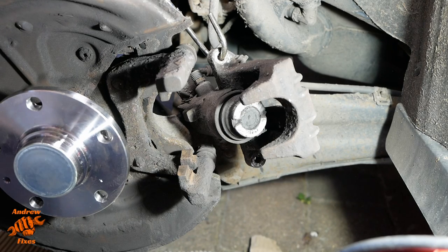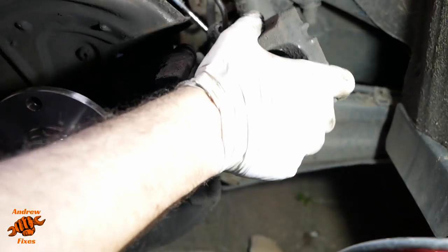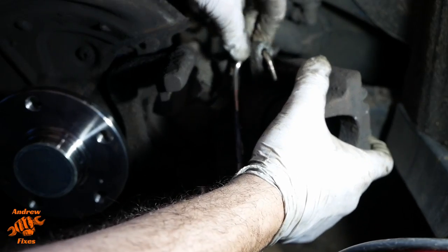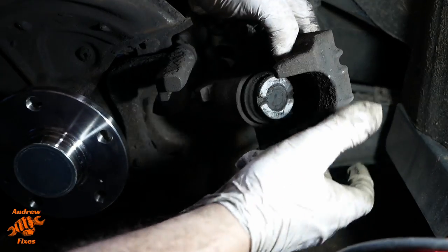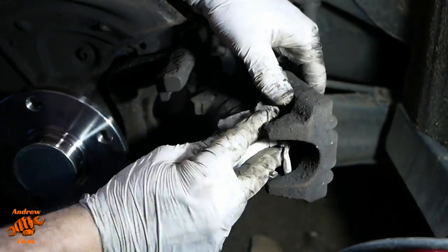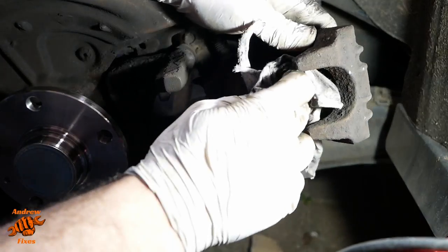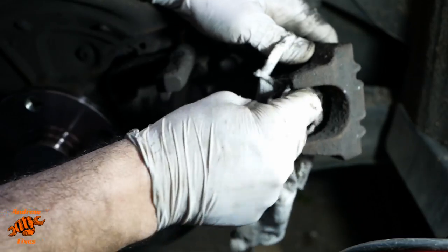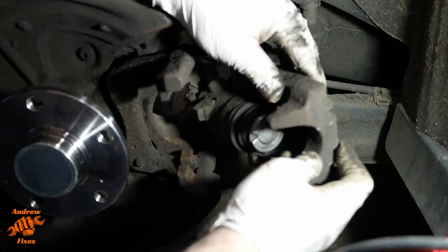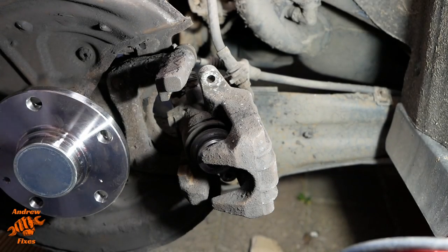So next I'm going to give that caliper piston a bit of a clean. Probably unhook it for that, so we don't have the hook getting in the way. Can you see what I'm doing? Yeah, I think you can. Got some adhesive left over from the backing of the previous pads, I would guess. Just watch the rubber as you're doing that. So now we need to wind that piston back in.